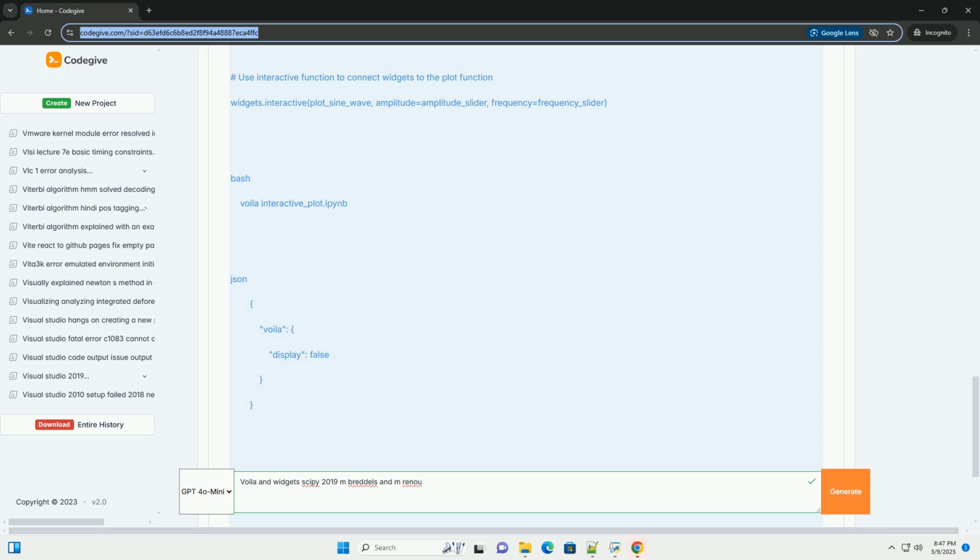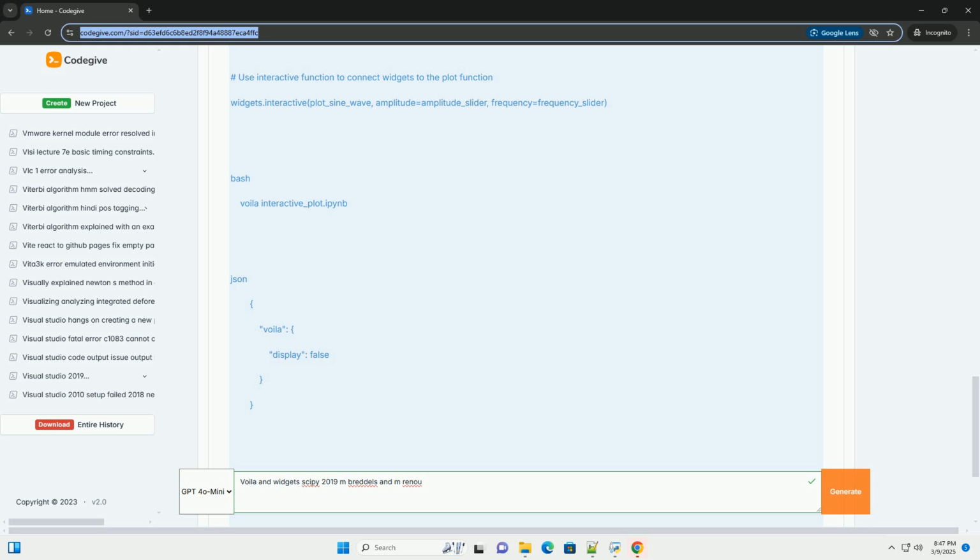Troubleshooting. Widgets not displaying. Make sure that ipywidgets is installed correctly and that the Jupyter Notebook extension is enabled. Restart your Jupyter Notebook server. Voila not starting. Check for any error messages in the terminal where you're running Voila. Make sure that the notebook file exists and that you have the necessary permissions to access it.